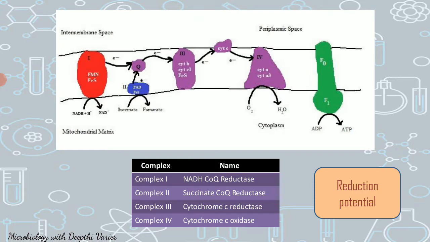Now, if you see the membrane, this can be considered the plasma membrane as long as we are talking about the prokaryotic respiratory chain or electron transport chain. This has to be considered the inner membrane of mitochondria if we talk about the mitochondrial respiratory chain. So based on your requirement, you need to write the names differently. If it is a mitochondria, this is the mitochondrial inner membrane. What is towards the outside is the intermembrane space between the inner membrane and outer membrane, and towards the inside we have the mitochondrial matrix where the TCA cycle has occurred. If it is a prokaryote, this is the plasma membrane. Externally I have the periplasmic space and internally the cytoplasm. So based on your requirement, you can change the denotations or write the terminologies differently.